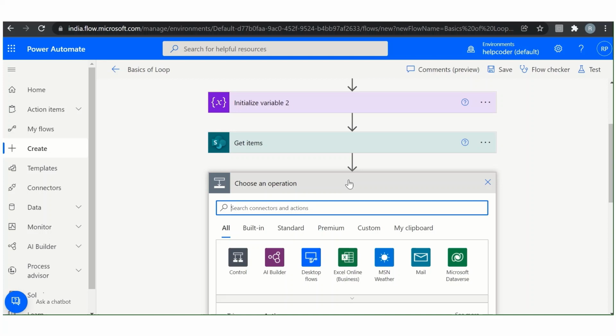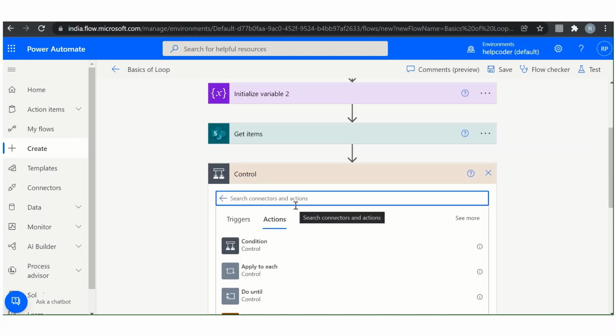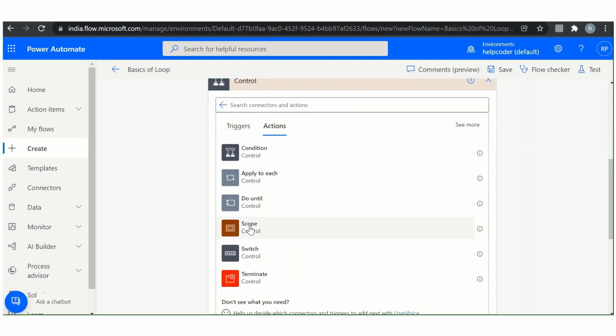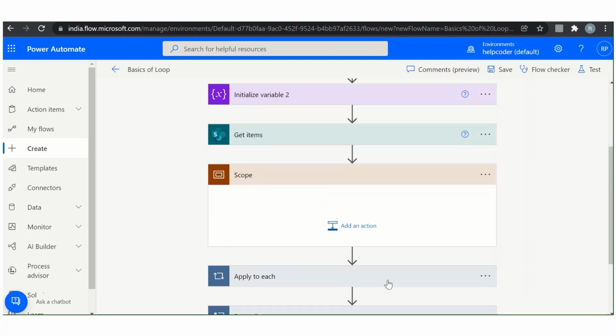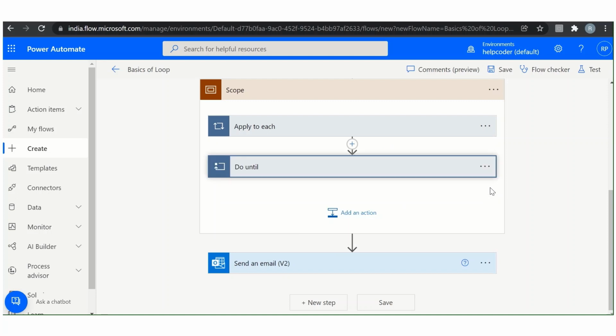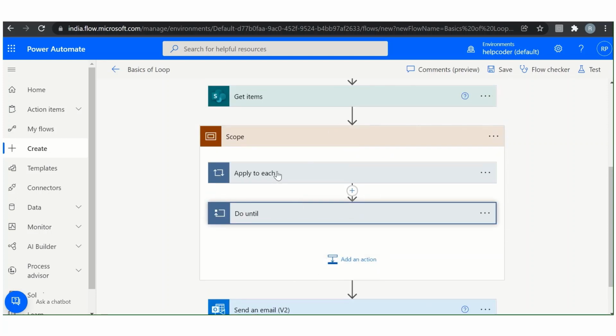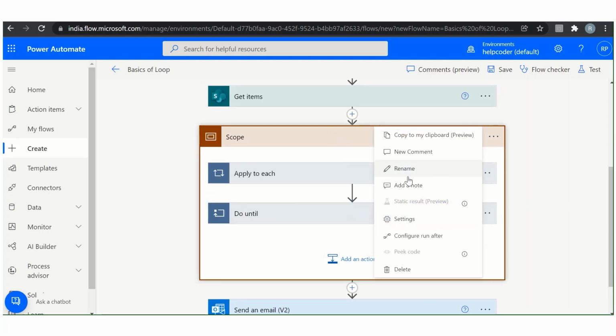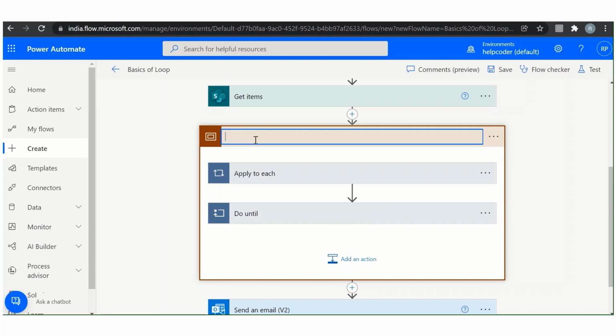Click here, add an action, go to controls, select scope, and in scope you can drag and drop related actions, and you can rename it loops.